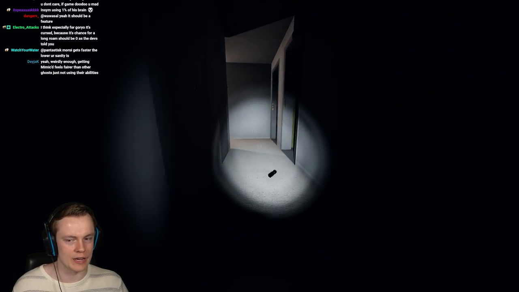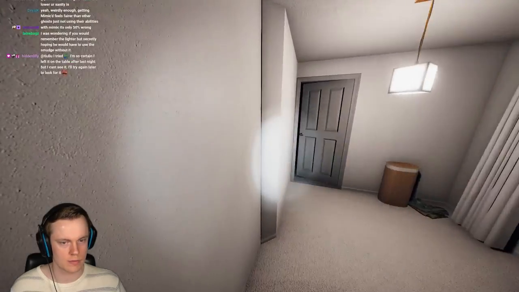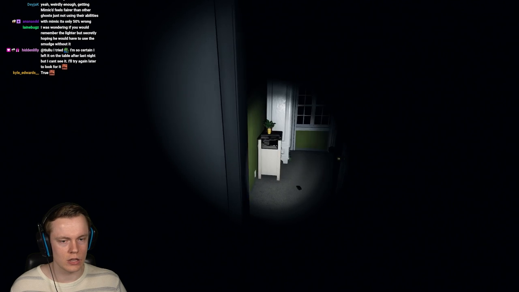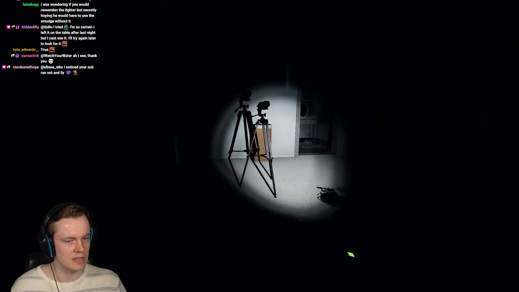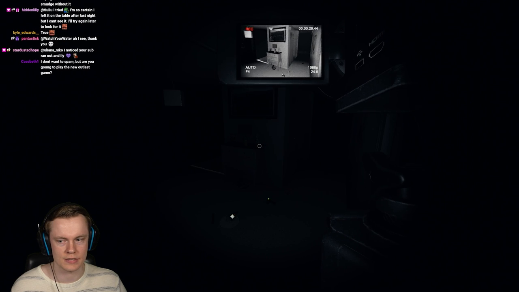Okay, so it is a hallway ghost. I'm gonna turn off this light. It closed the closet door, but I don't think it can do the Yurei ability on a closet door, so I don't think that's any evidence.